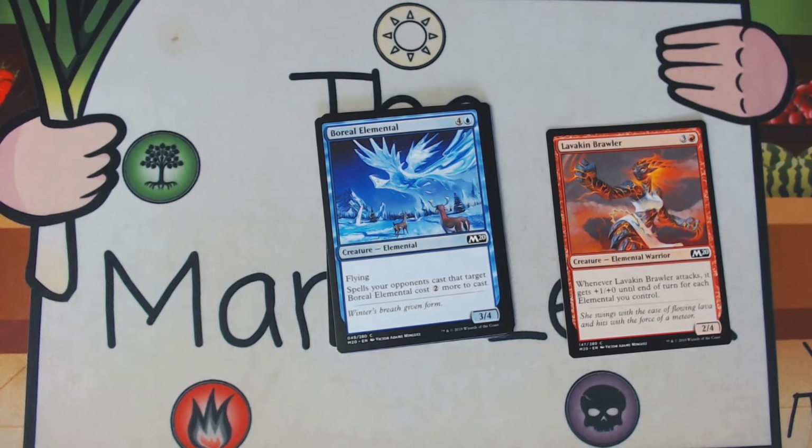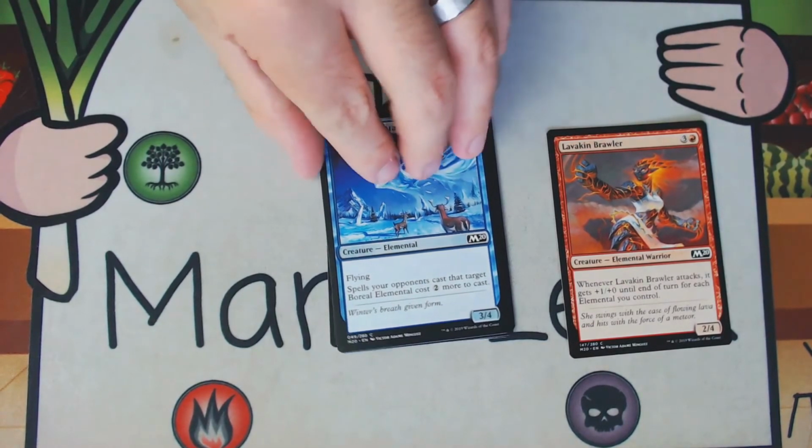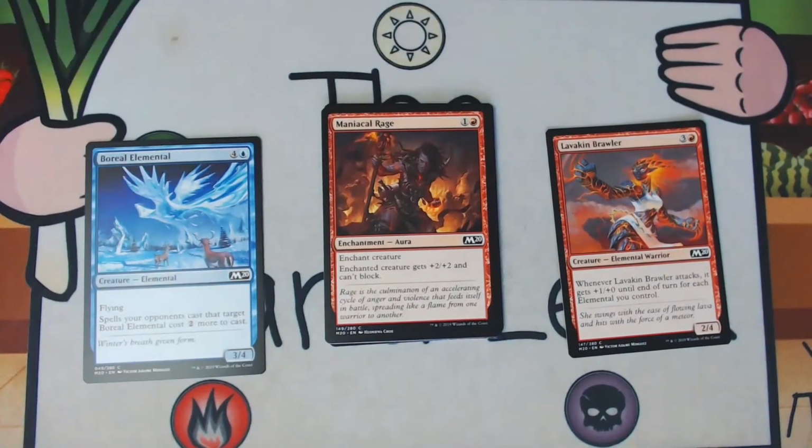Boreal Elemental is great. I have first picked it. Like the Lavakin Brawler, I feel a little bad if I'm first picking it, but I feel fine enough about Boreal Elemental that I would confidently put this in frame as a potential first pick.